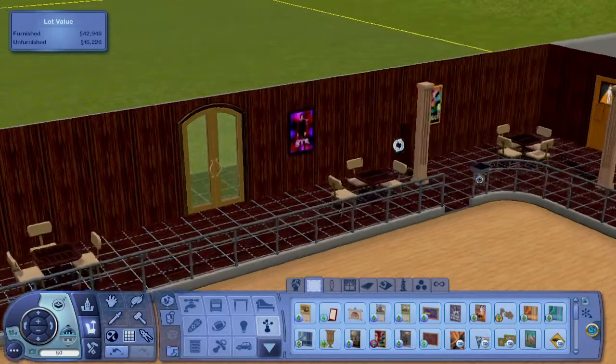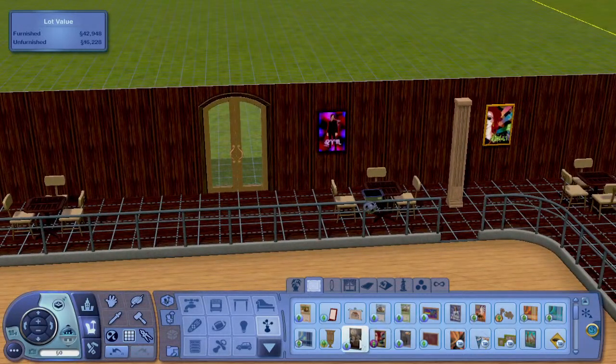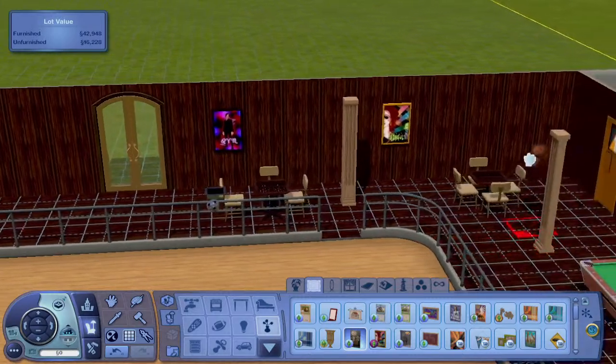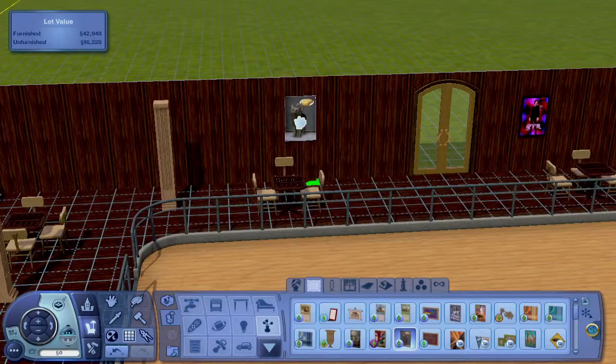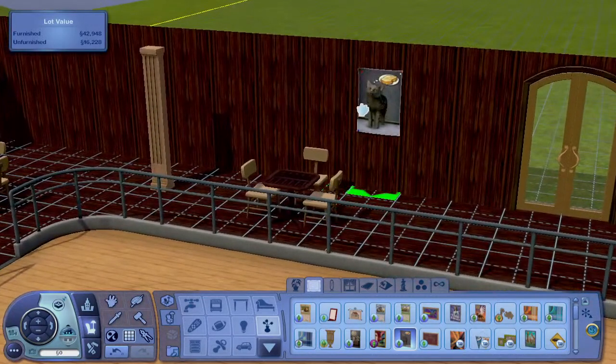Yeah, I don't know. Just add some funky, fun stuff to the walls. Even though it seems random, like, why is this cat thinking of grilled cheeses?